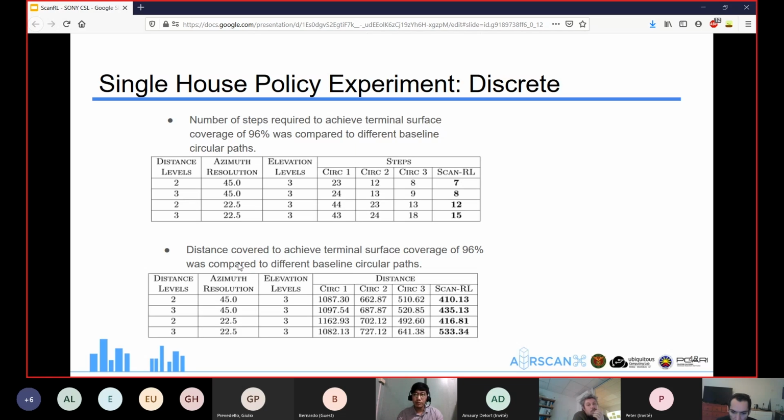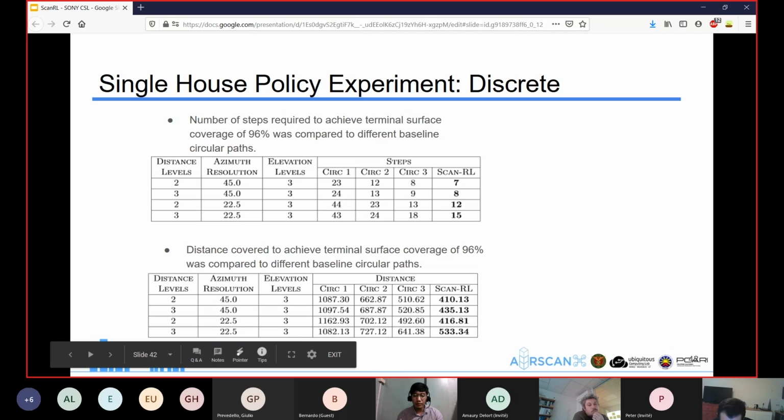Okay. And one last question: how long did it take to train? How many episodes and how long, more or less? It varies, of course. It depends on how easy the batch is. If you have easy houses in that batch, it can learn easily, but if it's more complicated, it would fail most of the time, like it would not be learning. Some failure cases would be the agent simply learning to move forward and not being able to cover the object.